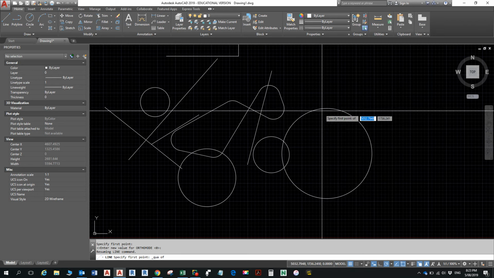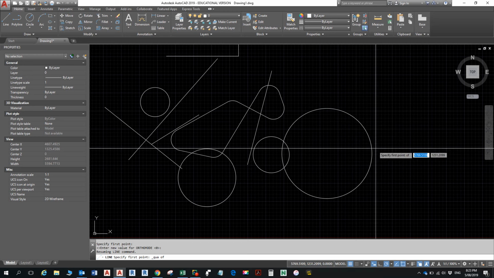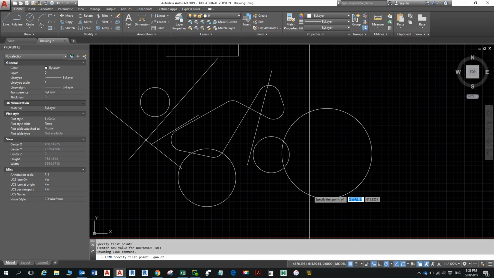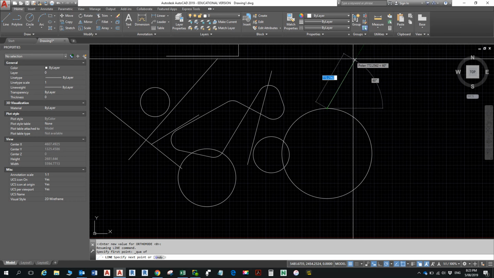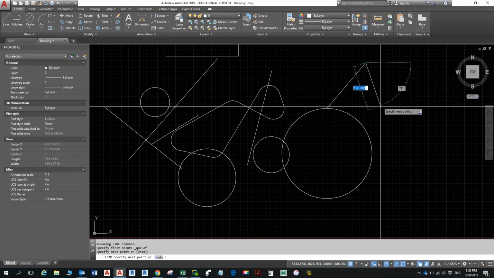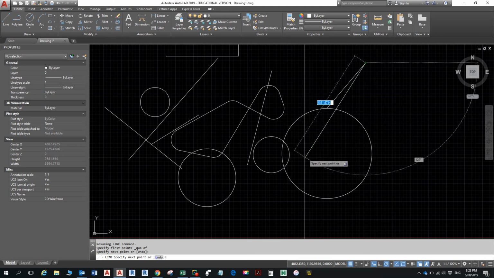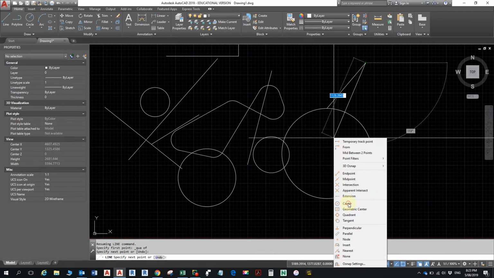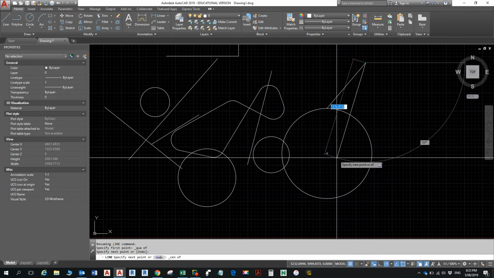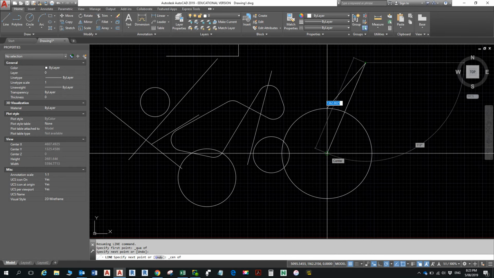So let's go quadrant, and just go there, and it will just click on every quadrant. So just pick one, pick this one, and you can draw a line from there, wherever. So if I want to go to the center next, it's not there. Shift right click, center, and I go in the center and it finds it.